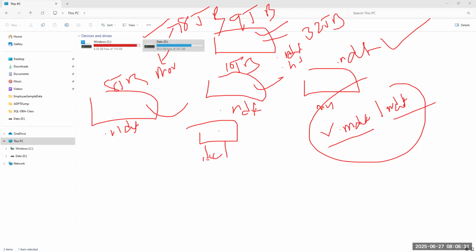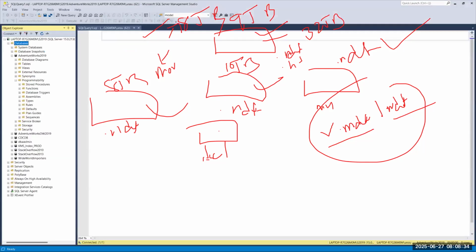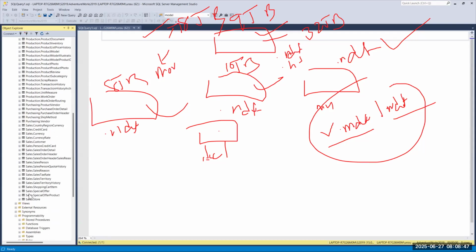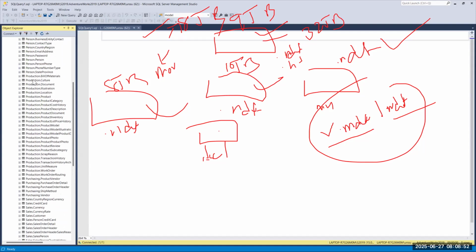For example, when you open the tables, here you have person data, production data, sales data, and purchasing data. So in total, four schemas of data we are holding.